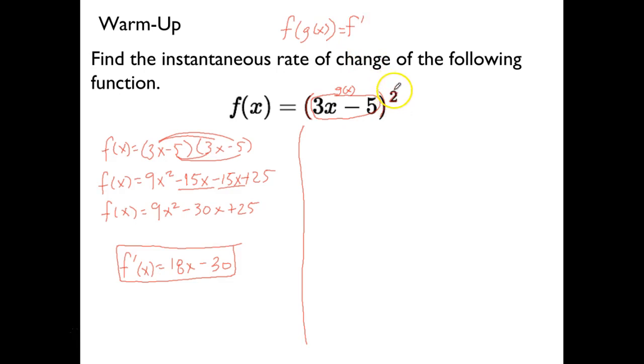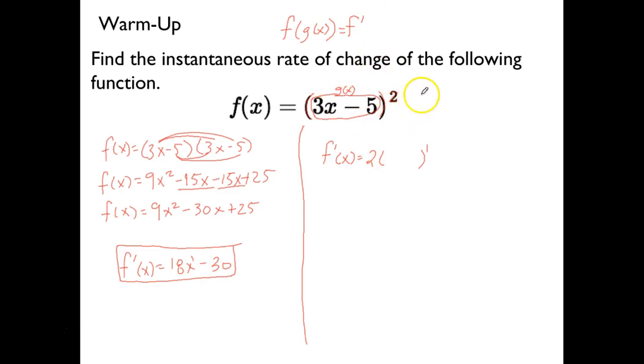We're gonna bring down the 2, take the derivative, just like we would normally take a derivative. So I am already gonna label this the derivative, f prime. I bring down the 2, leave my parentheses, and remember we subtract 1 from here in order to get the new exponent. Remember, just like we did here, we brought down the 2, made it 18, subtracted 1, the new exponent was 1, right?